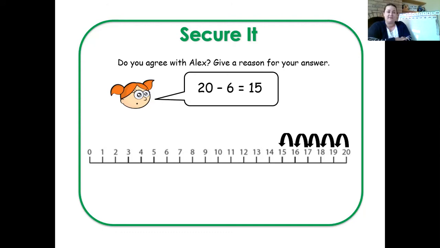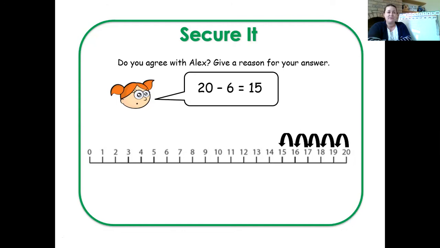Now, some of you might have just known that already from the work that you have just done. But I think the mistake that she has made is a mistake that lots of us make when we do our number line work. And I think she has counted 20 as a jump. Okay, so I think she has done 1, 2, 3, 4, 5, 6. So she didn't follow the rule of you only count the jump when you have done the jump. So I think that's the mistake that she has made.